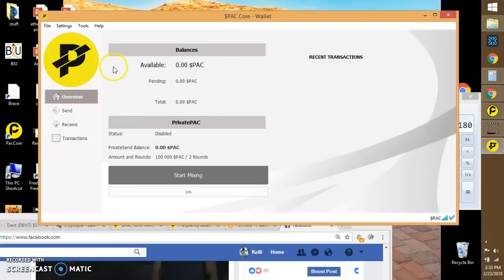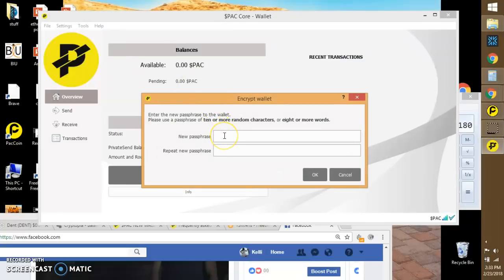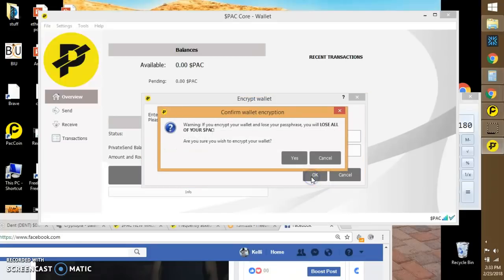Okay, awesome. It lets me do it so that I can show you without having to pause it. So you go to Settings, Encrypt Wallet, and go ahead and start typing in. All right, click OK.